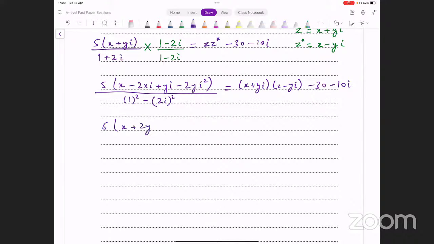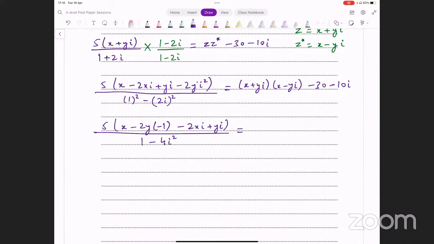I hope that makes sense. I could also write it like this: minus 2y into -1, right? Because ये iota square की जगह पे मैंने -1 लिख दिया. Imaginary terms बाकी ये दो रह गए हैं. ये क्या है आपके पास? -2x iota plus y iota. What about the denominator? In the denominator, I have 1 minus 4 iota square.